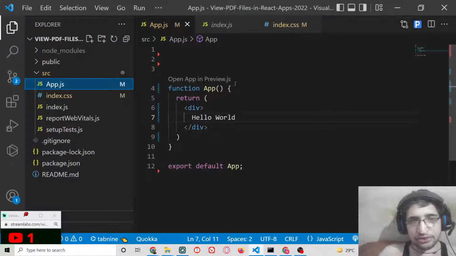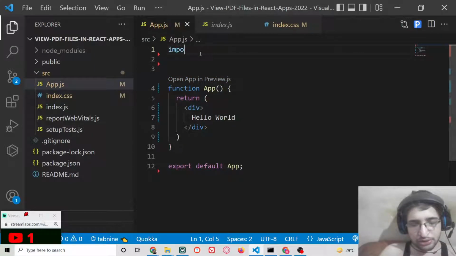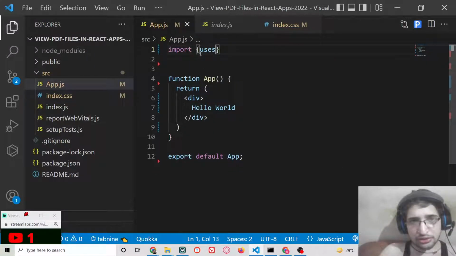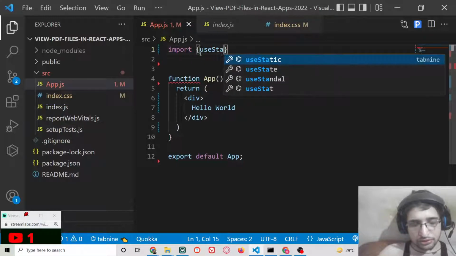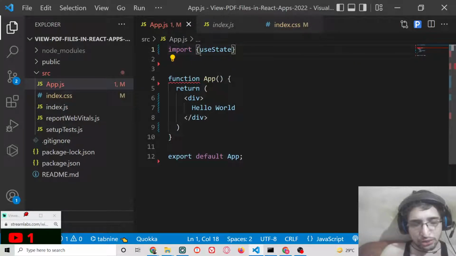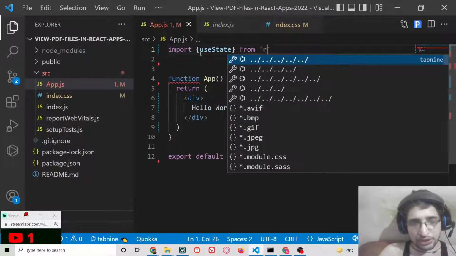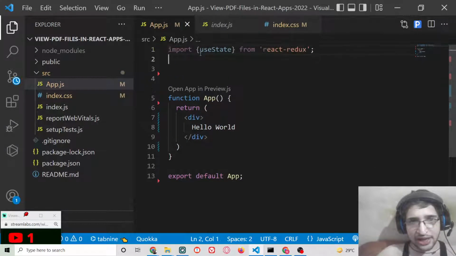After this, guys, you just need to import the libraries, which is first we will import the useState hook. This will be coming from the parent library React.